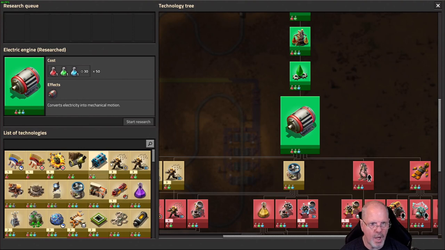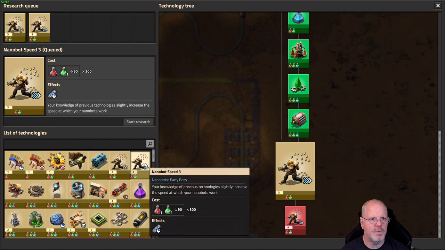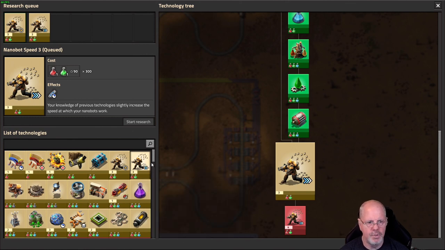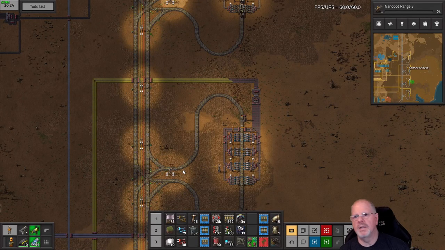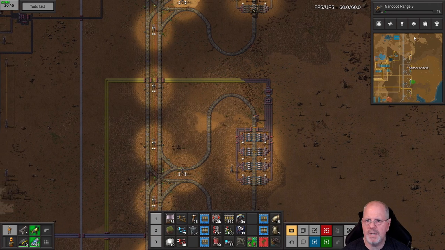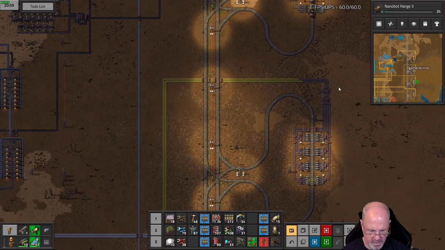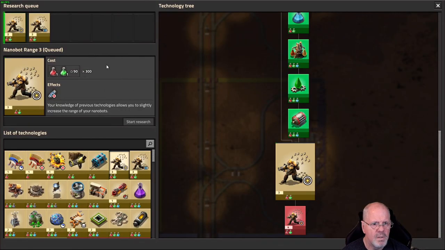Okay, cool. Now, oh yes, score. That is so weird that that was behind blue science. Now nanobots will have more range and be faster. Why is that taking so long? Oh, wait, how much was it? I didn't realize. Oh, 300.